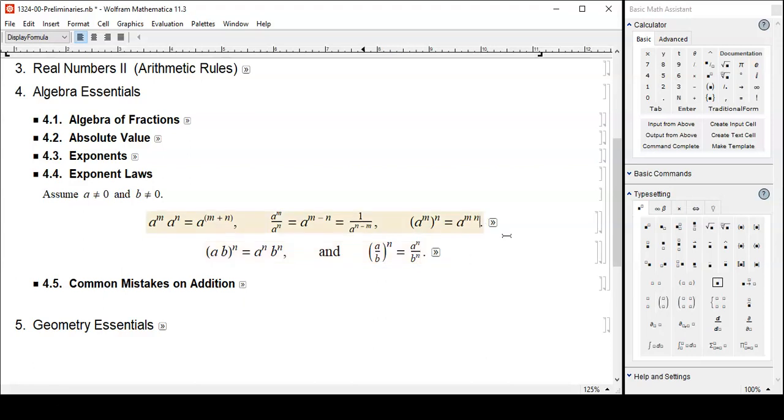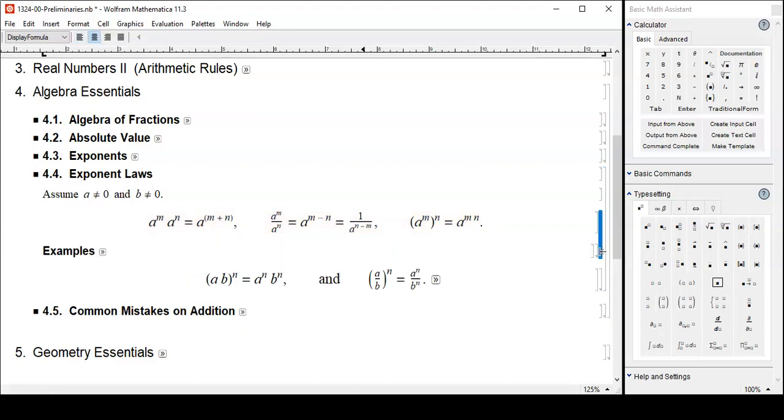Let's go back to the first line. A to the n power times a to the n power, just add up the powers. Now if you have division, we go opposite. So we subtract. You see, multiplication, division, the opposite. Addition, subtraction, the opposite. And the third rule may be a bit hard to understand, but here we go. If you have power of power, then you have to multiply the powers.